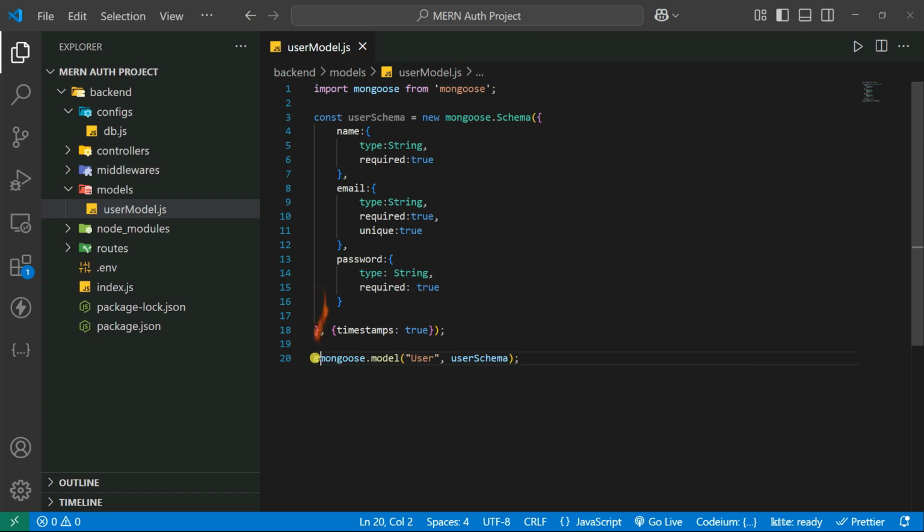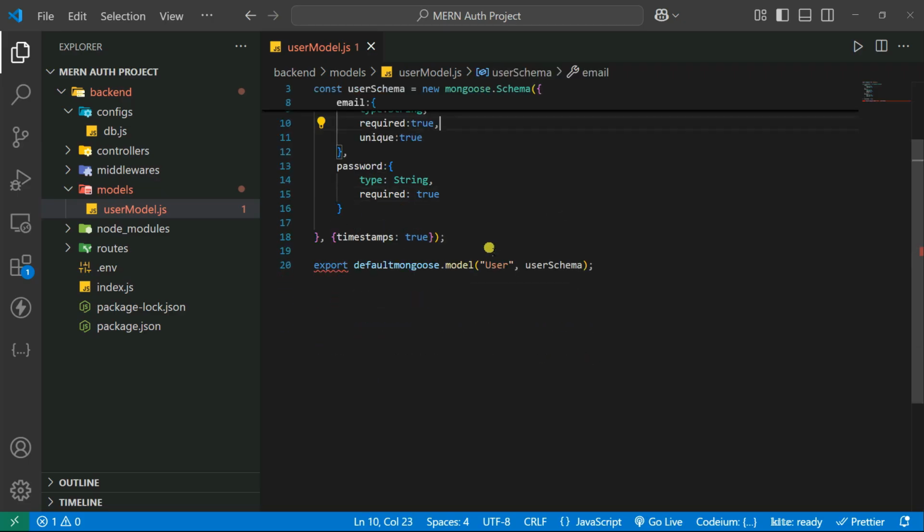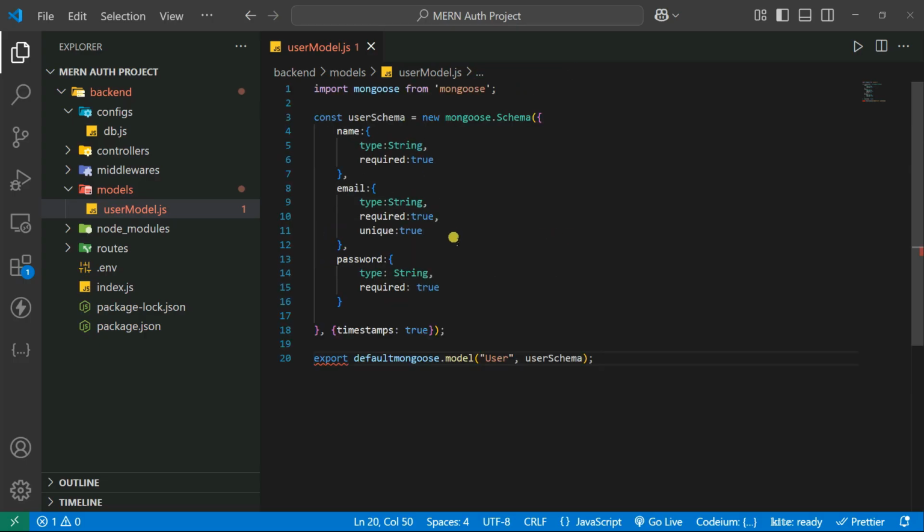Let's export default mongoose.model with the userSchema. Anything wrong? Okay, export default mongoose like that. Now it's correct. So our user model is created.